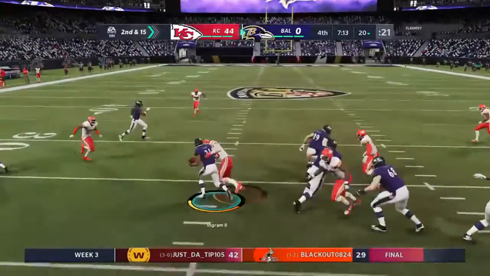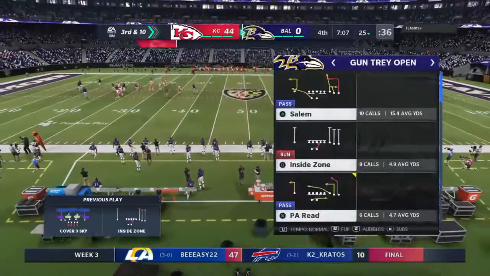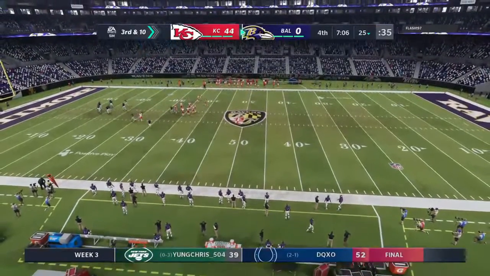Again, they'll run with Ingram. And he's stopped right at the 25 after a gain of 5. And there's a run to be happy with. Good, solid yardage. He'll take that anytime you hand the ball to him back.